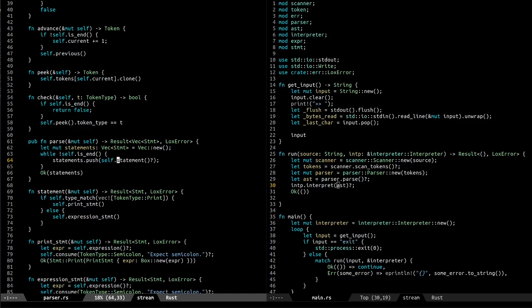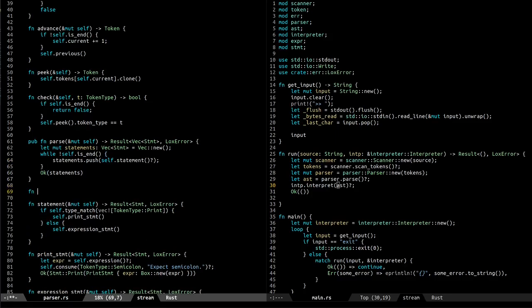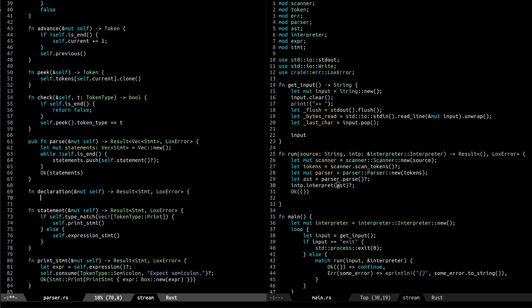So I'm going to go ahead and add function declaration and self result. So this would first check if it's a variable declaration.